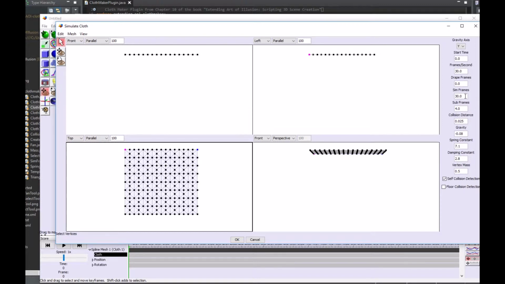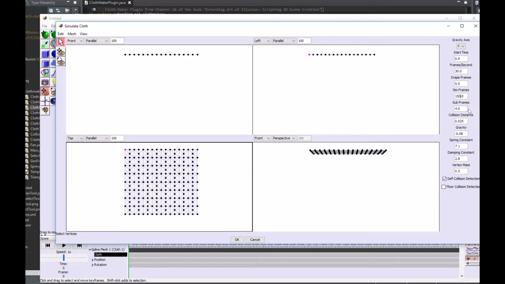Sim frames is the number of frames that will take place. Since it's 30 frames per second, then 30 frames is just 1 second, so we probably want it to run a little bit longer than that. So let's say we want it at 5 seconds, so we'll put it at 150.